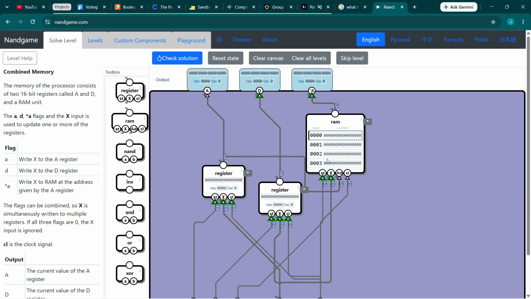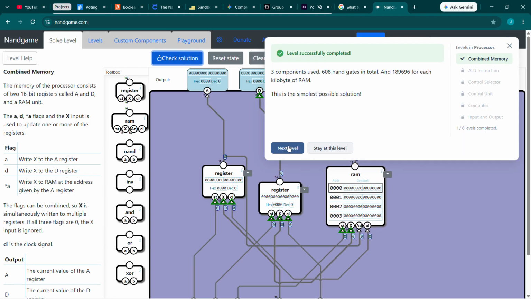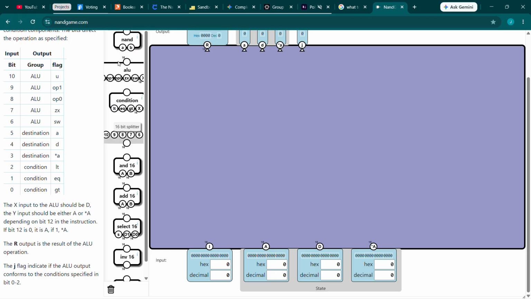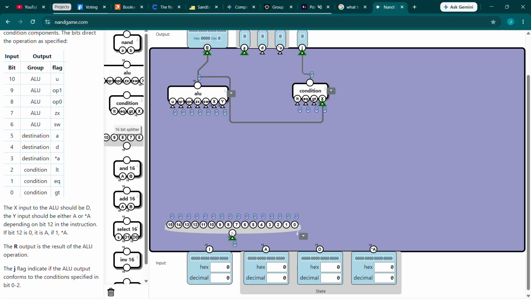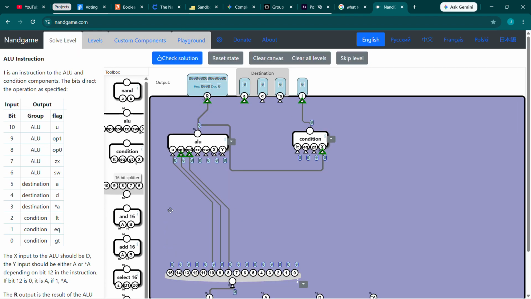But actually, ALU instruction is not easy either. This combines everything we already know. The condition is actually J, so we can call it that by association directly. As explained at the site here, you can pause and read it because you literally have a pause button right on the screen.